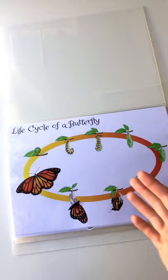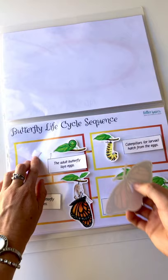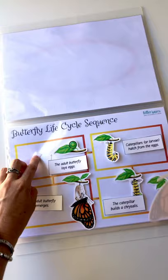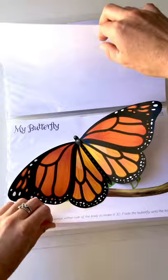I'm back — it's all put together. We've got the velcro ready to put on the different pictures, which I've got stuck on this page. You'll end up using more loops than hooks. You've got the loops on the page and the hooks on the back of the cutouts. You're using the butterfly on a number of different pages, so just allow for that. I've put squares on there because of where I stuck them — they aren't quite centered, but that doesn't matter. And then you've got your butterfly, and this page is put together as well.